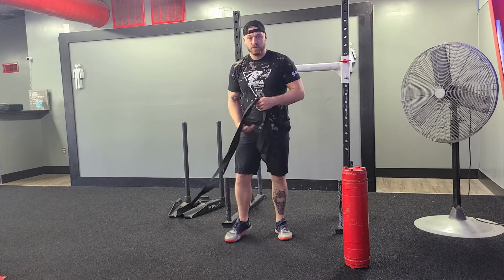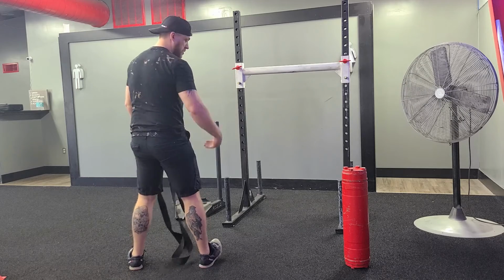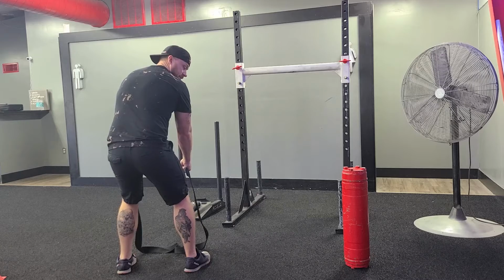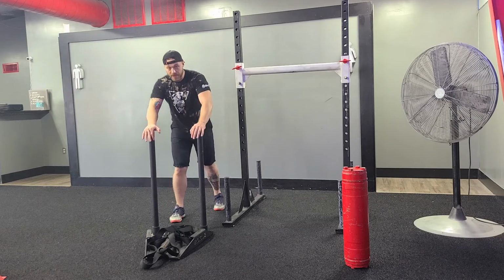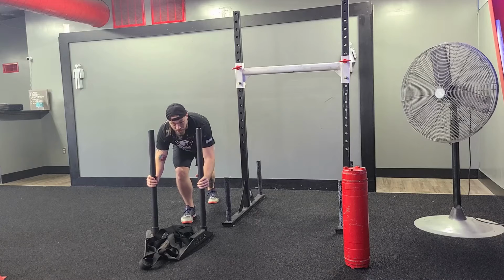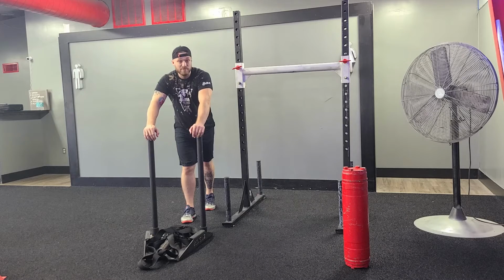Now for the sled pull, it's fairly simple. You want to get down to almost a squat position, 90 degrees. And then you're going to lock your lats and then walk back. And then to push a sled, if you're up here, it's going to be much harder than if you're down here. So you want to start as low as possible. You want to keep a straight back, and then you're just going to push. And those are the 5 movements for the Strongman Saturday workout.